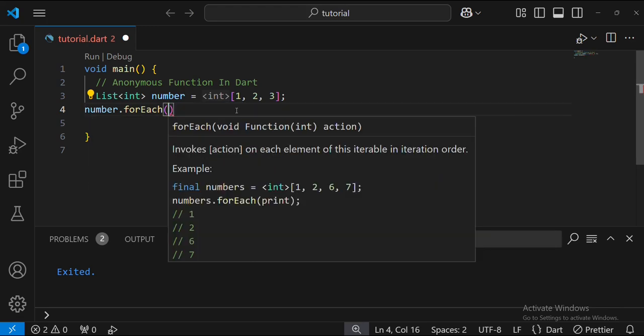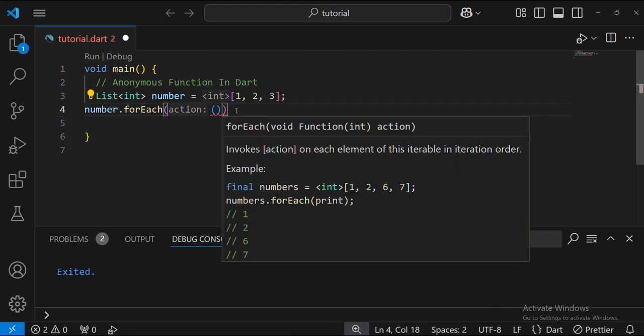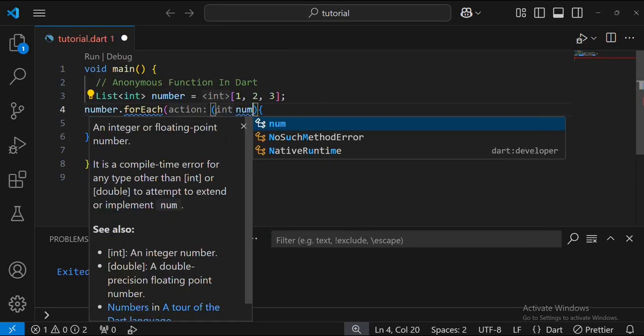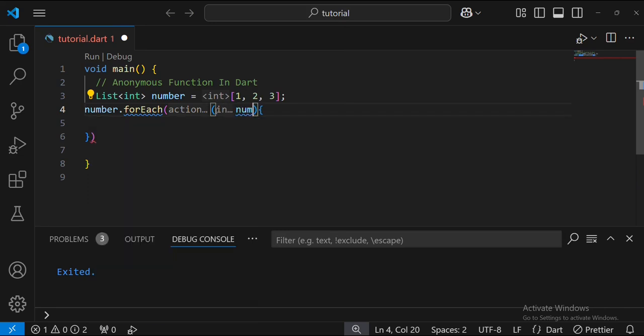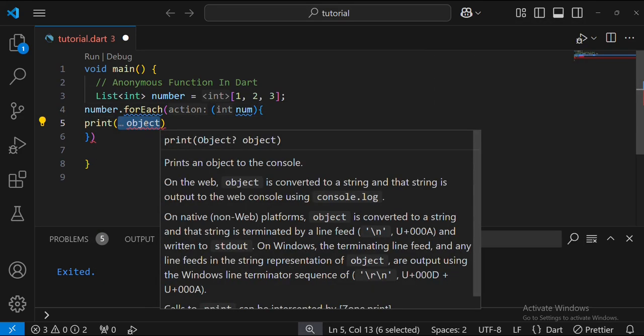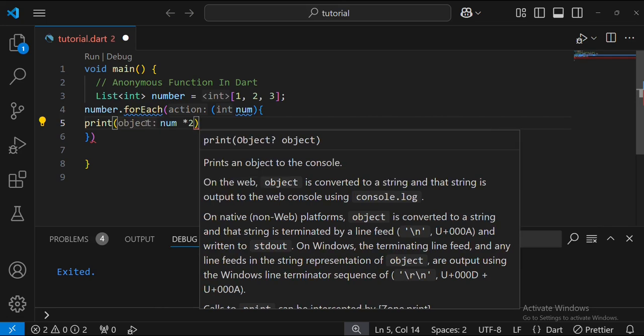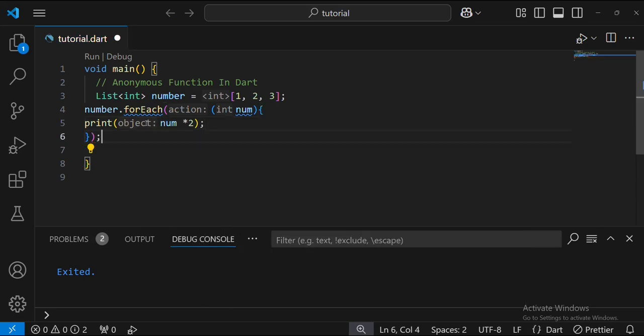So we can have this here. This takes an integer, which is going to be our number, representing each number on the list. And we can say print number multiply by 2. Let's have the semicolon here, and let's have a semicolon here.